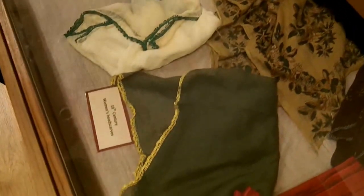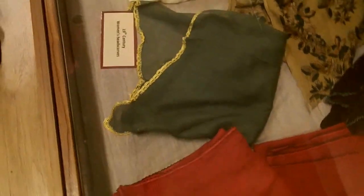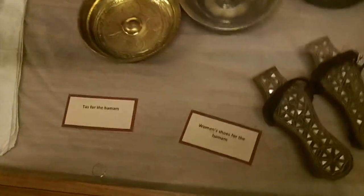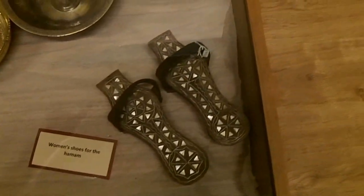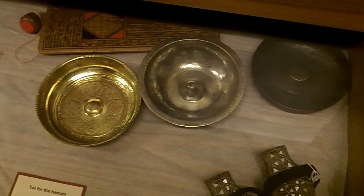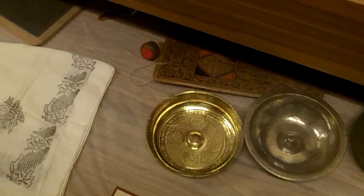The women wore scarves, different kinds, different designs. And every Friday, both Greek and Turkish women would go to the hammam. They would wear the charikia, they would take their tas, their bowls, 18th, 19th, 20th century, and then afterwards they would wear the gurugla, which was the white scarf, so that the color wouldn't run with the steam and the water that was in the hammam. Now let's walk up the ramp. Sure.